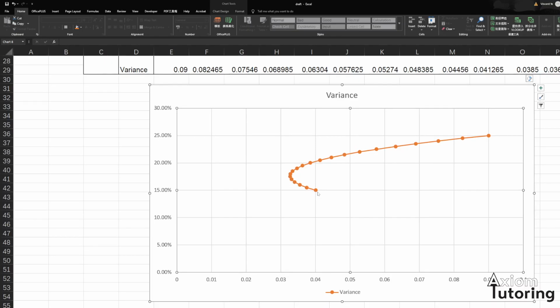For example, this portfolio here, which gives us 15% return and 4% variance, is always going to be worse than this portfolio here with the same variance but a lot higher return. For the same risk, why would we settle for a portfolio that gives us lower return? So we always prefer something with higher return, provided they have the same risk, right?